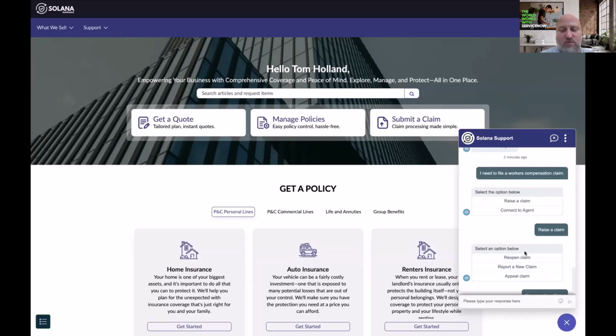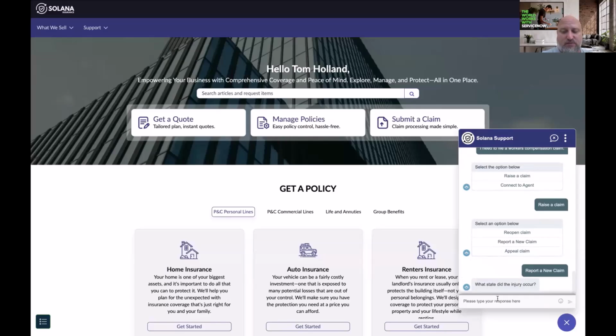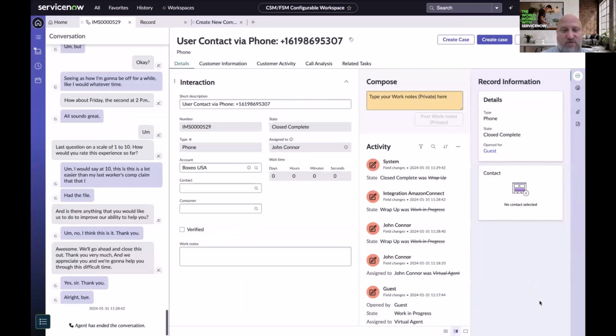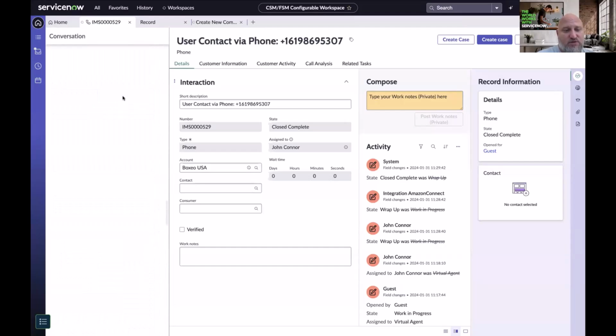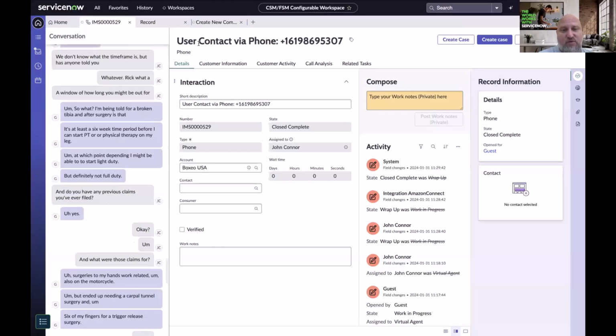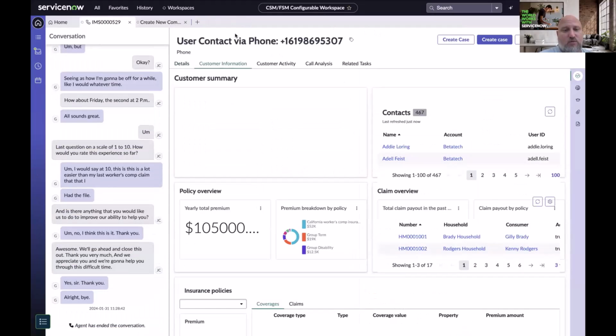So industry-wide, while everyone's still trying to figure out how to do this, because ServiceNow is a single platform, I can actually very simply create complicated chat tools through our Virtual Agent, our Virtual Chat Designer, and those create the interaction. Once the interaction is created, it can be linked to a customer. In this case, it's linked to this actual customer. You can see things like their policy premium. These are even data systems that aren't in ServiceNow. But now we have this tool to take the hottest topic in the world, chatbots, and tie it directly into the actual case creation.